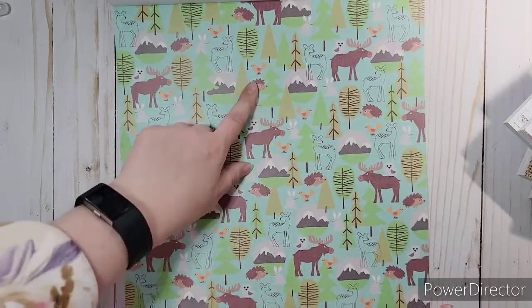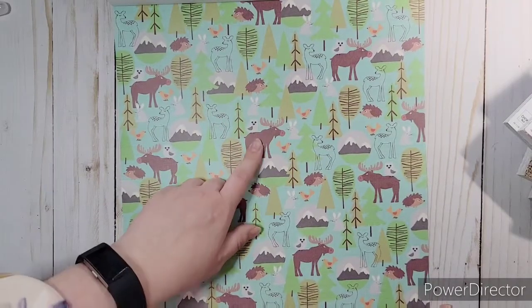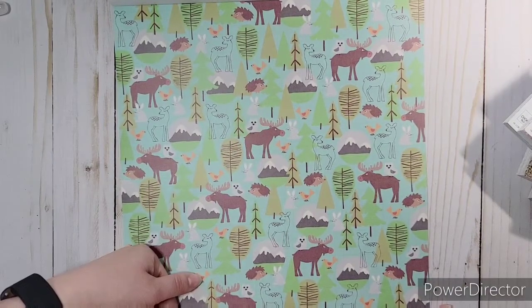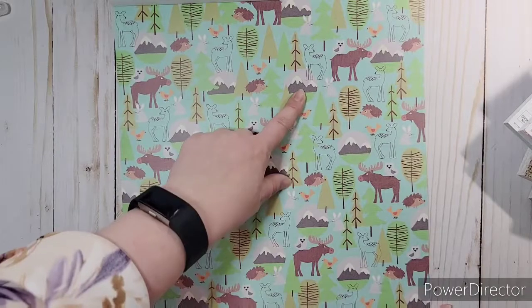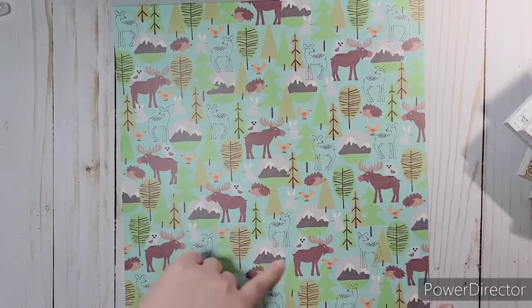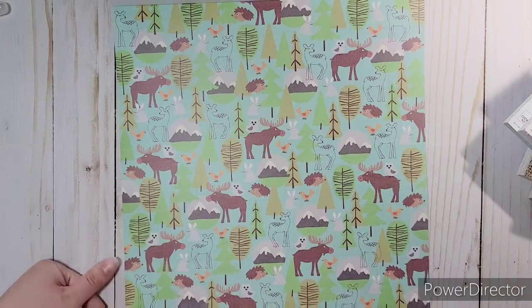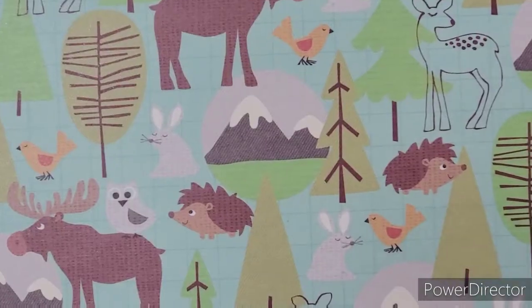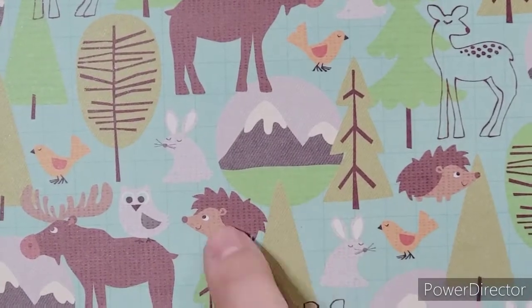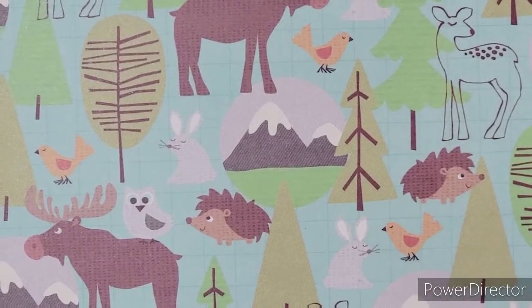Look at these ones. They got hedgehogs. They got birds. They got moose. They got owls and bunnies. It's just so adorable. And it's got some mountains in here and all the different trees. And it does have the grid background, but this time it's blue. Here, let me give you a little close-up. But see how they're not completely solid? They got some little textures on them. They are just so adorable.